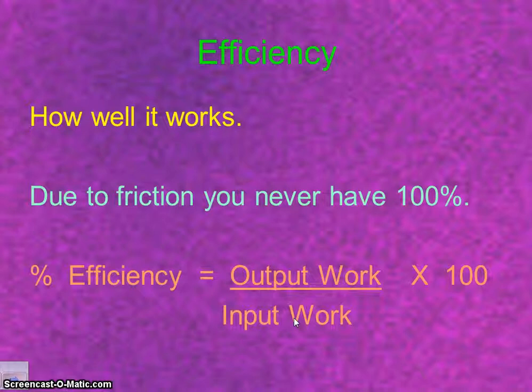You have parts that are rubbing on each other, and as they rub on each other, they get warm, and they start to expand, and those kinds of things. And that's why you have to have other systems such as your oil and your radiator to take away that heat. And since you've got those, and the fan has to go for the radiator, it just snowballs. Anyway, the output is what you get out. The input is what you have to put in. And like I said, the input should always be bigger.